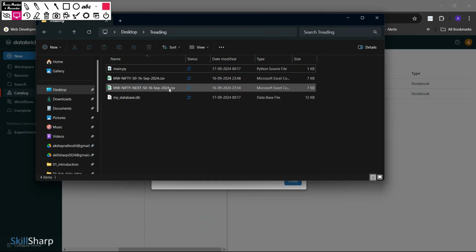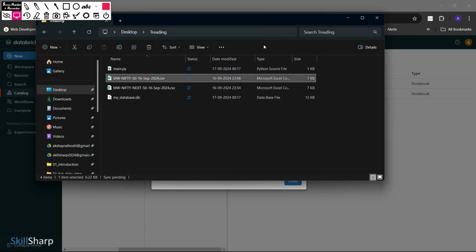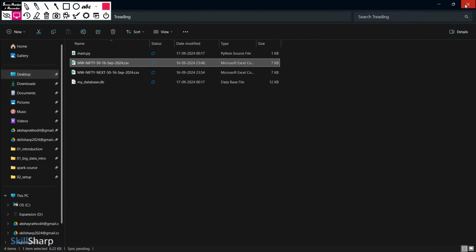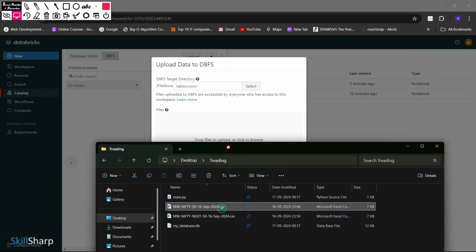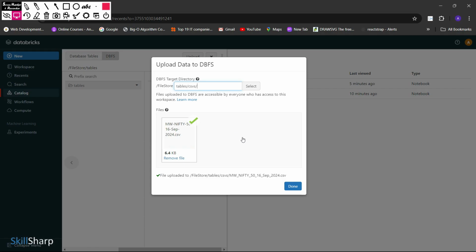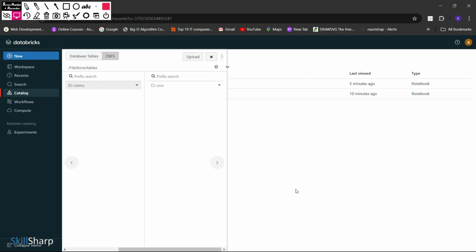So I will drag this file there. Let's drag this file. This is the CSV file, and hit enter. And you can see the CSV folder is created and one file is present there. Okay, now you can copy the path, move, or rename or delete this file from here.